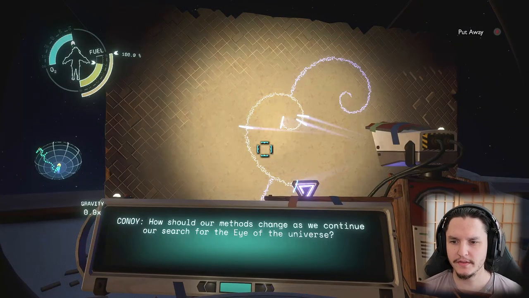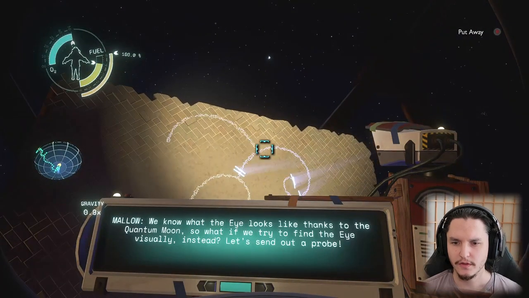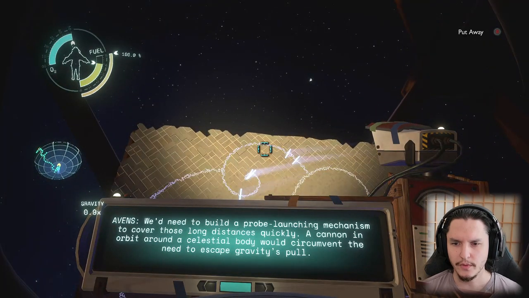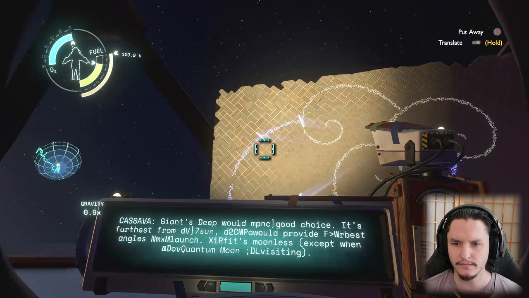How should our methods change as we continue our search for the eye of the universe? We know what the eye looks like thanks to the quantum moon. Huh. So what if we try to find the eye visually instead? Let's send out a probe. We need to build a probe launching mechanism to cover those long distances quickly. A cannon in an orbit around a celestial body would circumvent the need to escape gravity's pull.